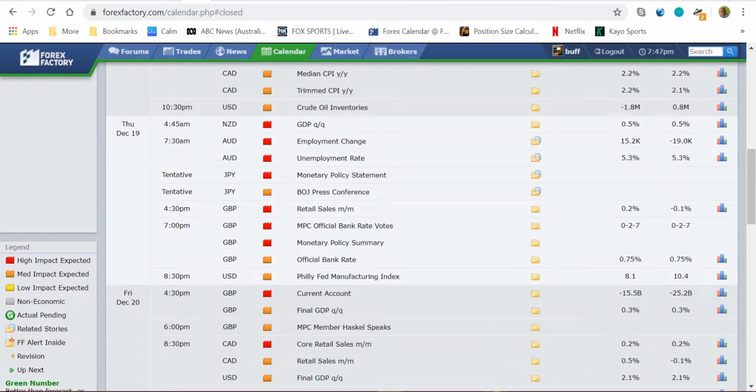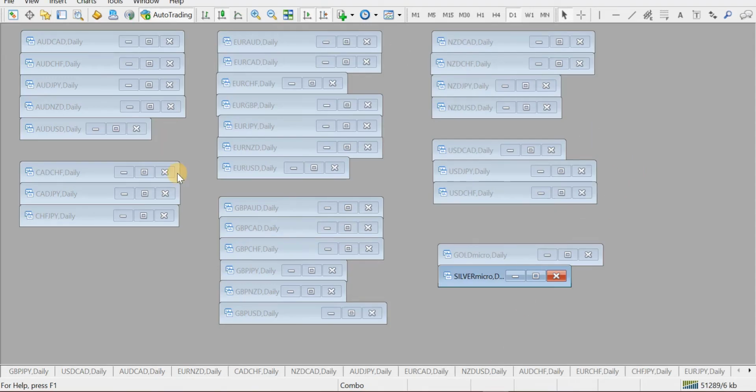So we'll go to my profile. Where is it? Here it is. So this is my profile of all the pairs I'm trading. They are in alphabetical order here, but not along the bottom. Doesn't matter. If they're indented like this, it means there's no trade on. Extended like these means there's trades on. So we'll go through them one at a time.